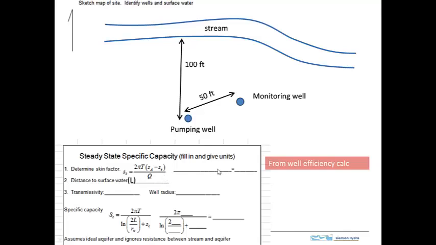So you put that value here. Do the calculation and put that here. There's the distance from the pumping well to the stream. And we'll call that L. And then transmissivity and well radius. I'm just having to write these down from the previous pages just for convenience.